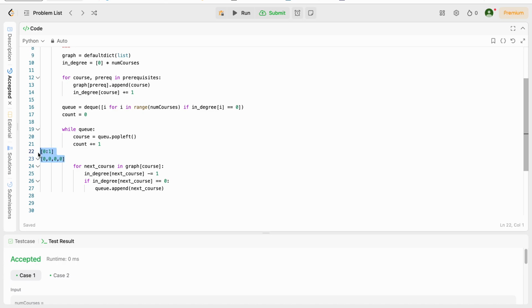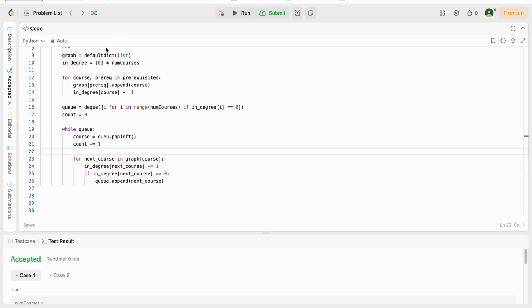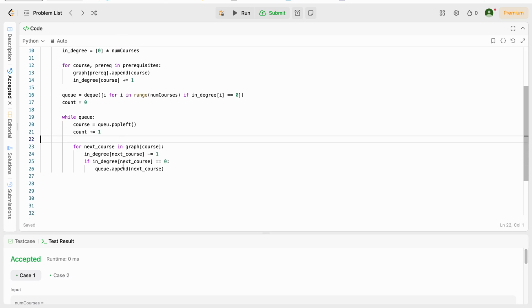Now, if that does not occur, where count is not incremented to equal number of courses, that means that we're not able to take all courses. And that's what this is, this is making sure it takes place. And as I said plenty of times, if count equals the number of courses, that's going to return true, and that means, yes, we're able to take all courses. If count does not equal the number of courses, that means that there's a dependency somewhere. Actually, there's a cycle, and because of that cycle, we're not able to take all the courses.